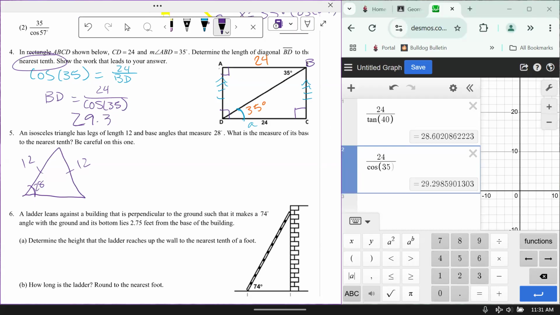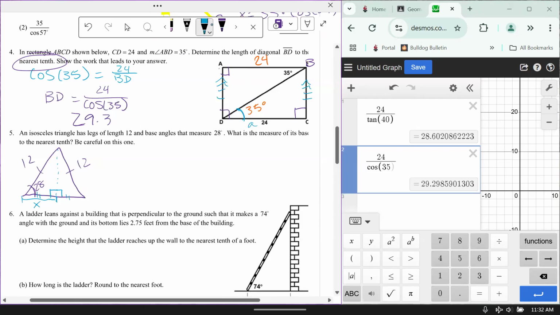We can't, this isn't forming a right triangle, so that makes our job hard. What we can do is split him right down the middle, right? Split him right down the middle. That gives us a right angle here and a right angle there. So we can solve for this half of a length and call it x. Whatever we get for that, that would be congruent to this side as well.